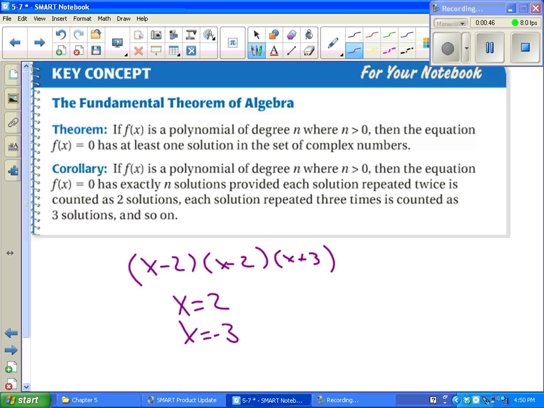You might be thinking, now, Mr. Clinton, you just lied to me. You said there'd be 3 zeros. There are. We count this one twice, so we say multiplicity 2, meaning it shows up twice. And I don't see the word multiplicity on this page, but that's what it means when we have the same zero show up twice in a factorization. We should be able to find all 3 in a cubic, all 4 in a quartic, and so on.